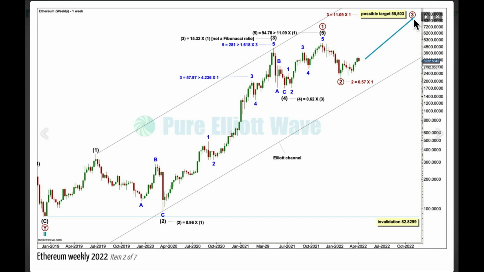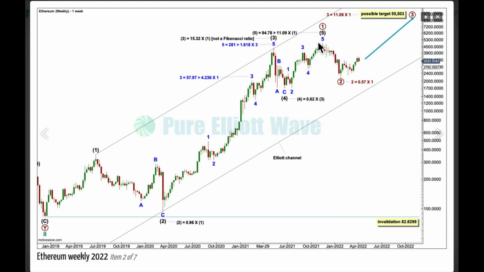I'm taking a stab for this main daily wave or weekly wave count at a target for primary wave 3. If it exhibits that extreme Fibonacci ratio of 11.09, the length of primary 1, a possible target for just primary 3 could be 55,503. Now I know this does not work with the target I have on the monthly chart. This is just a completely different stab at a target for a different wave. If this primary 3 were to get close to this kind of length, then obviously the target for cycle 3 on the monthly chart would need to be recalculated.